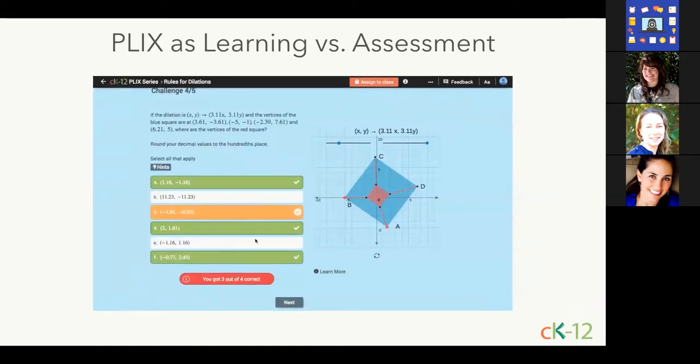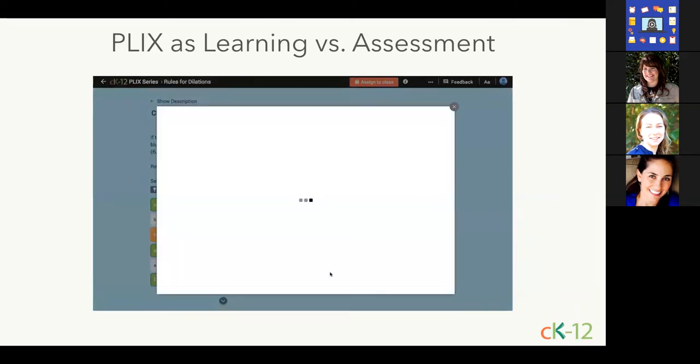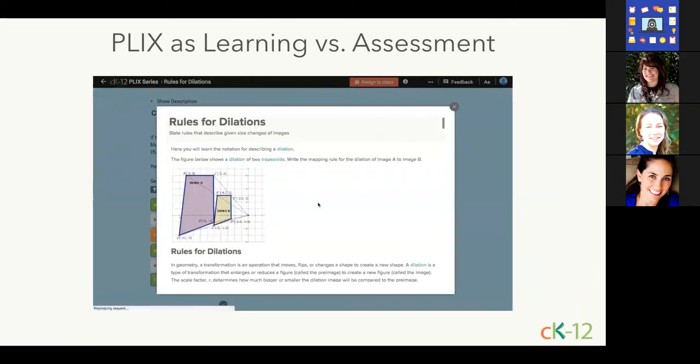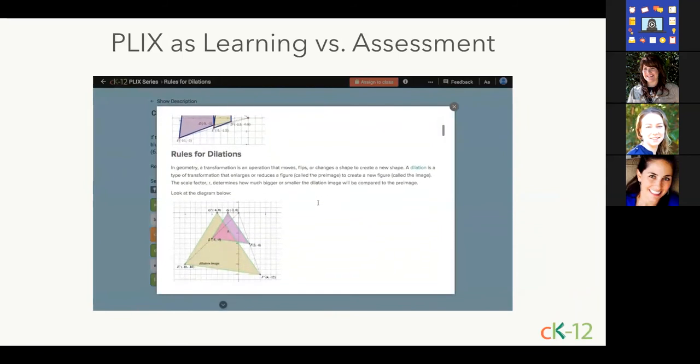Students can also use the Learn More option, this little pop out, to read about the matching concept and gain a better understanding of it. Encouraging students who are struggling to access these resources is another great way to personalize and support student learning.